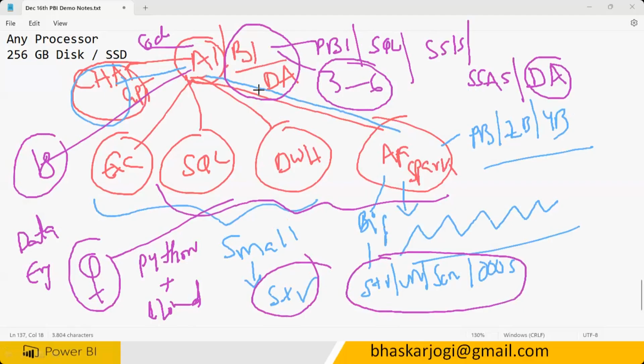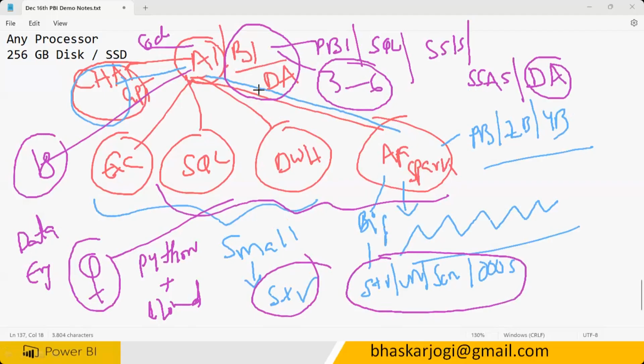Hadoop is gone. Big data was introduced in the year 2003. Now we are in 2025. For data storing, there are only four places you can store the data: Excel, SQL, data warehousing, and Apache Spark. Apache Spark is called Databricks today. Clear? You don't have anything else to store the data in the IT industry. Remember this point. That's it. You don't have any other technologies to store the data.